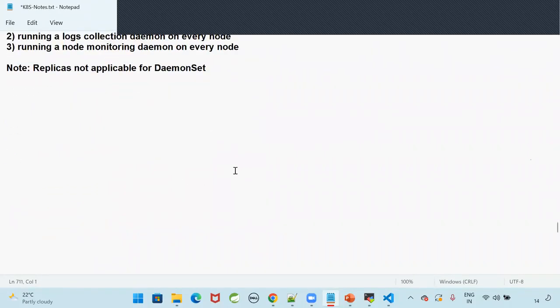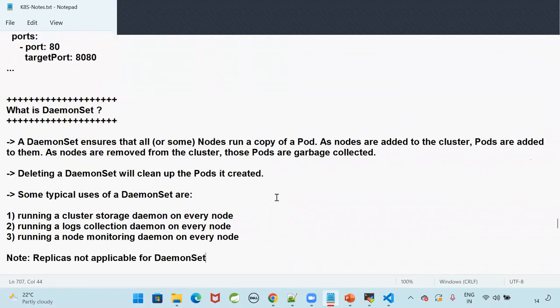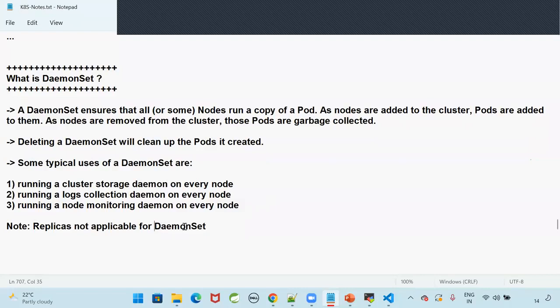So which approach is recommended? For application execution, we don't use daemon set. Daemon set we will use for log collection, node monitoring, and storage on every node. For extra features, we are going to use the daemon set. For applications, we are going to use replicas only. Now your application is running, your microservice is running on one node. How will you collect logs of that microservice?